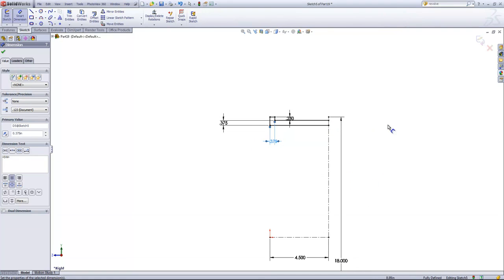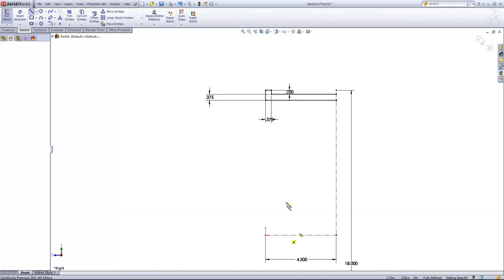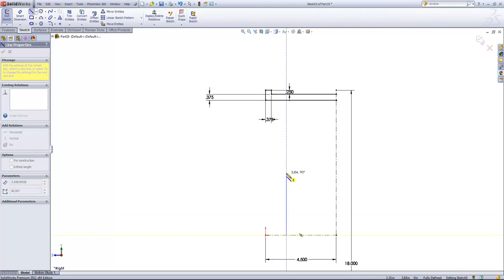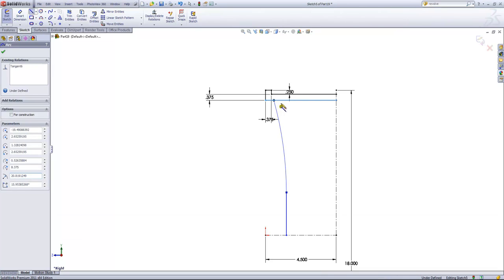If you can imagine, this is going to extend out to the other side and revolve around this center axis. Before we do that, we're going to add in the profile for the hub and the spokes of the wheel. For that, we need the line tool, and we'll drop a line from the center line. That's going to be about 2.5 inches long. And then we'll draw in a tangent arc just by pressing A, and link that tangent arc up to the rim.